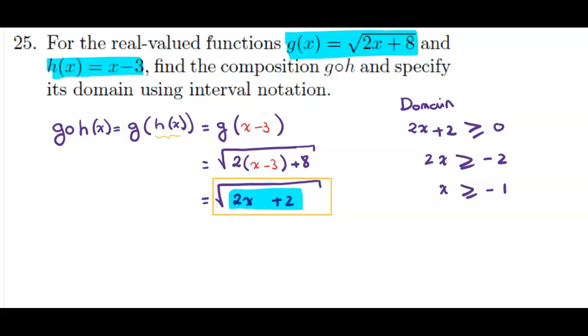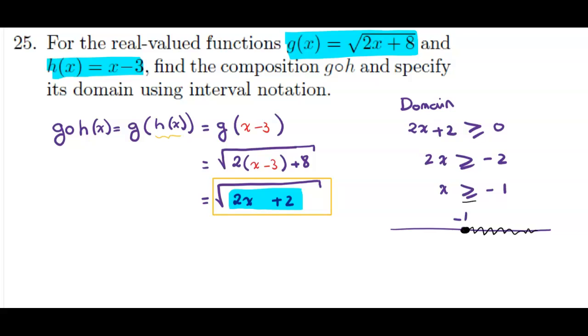So now x greater or equal to minus 1, we can graph it on the number line. The minus 1 could be here. Now because of the equal sign here, I am supposed to shade this point. And then x greater than minus 1 means you're going to go to the right.